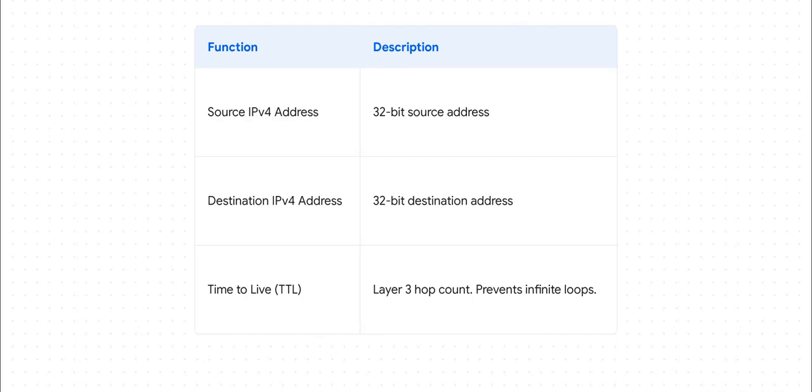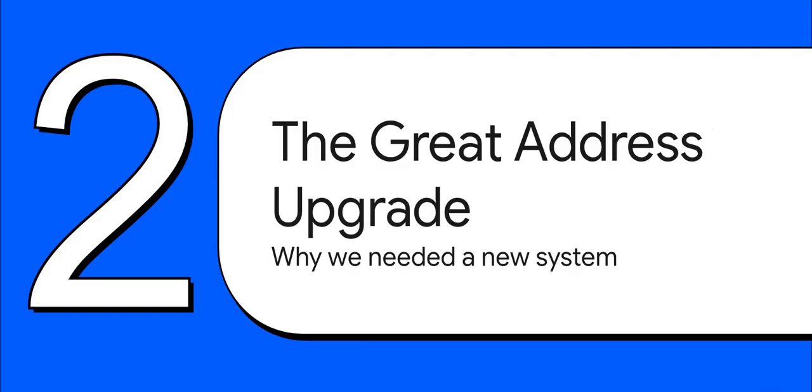So what's actually on this digital shipping label? Well, the IPv4 header has some really crucial info. You've got the destination IP address, obviously where it's going, and the source IP address, where it came from. But then there's this super clever field called time to live, or TTL. It's basically a self-destruct counter. It stops lost packets from just bouncing around the internet forever and clogging everything up. Pretty smart, huh? For decades, that IPv4 header worked perfectly, but it had one huge limitation, a kind of ticking clock that was built into its design from day one.